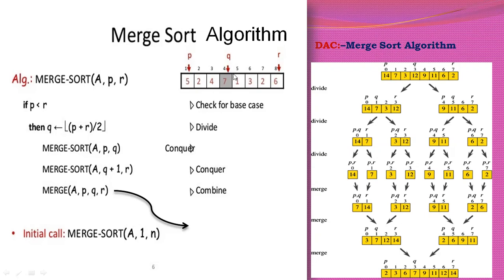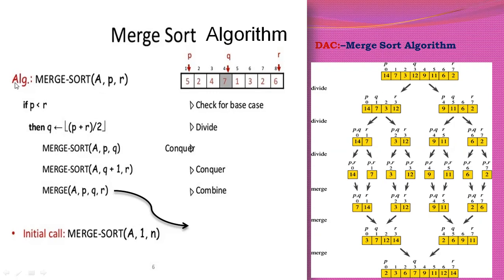So we can consider why we need to divide the array into two sub-arrays. We can consider the given array is a complex array. If you feel that the given array is a complex array, you need to apply the divide and conquer principle of merge sort. When we apply the divide and conquer principle to the merge sort algorithm, the array is to be divided into two equal subparts like this only.